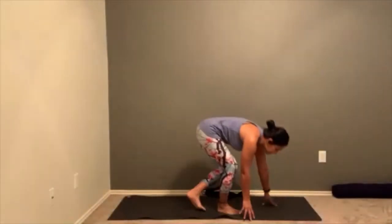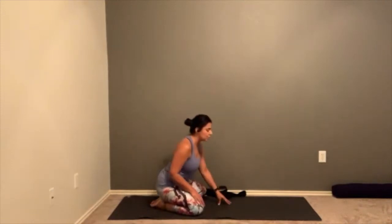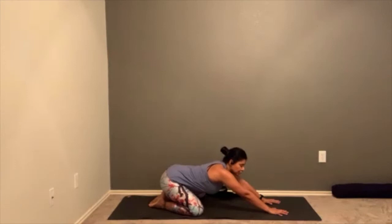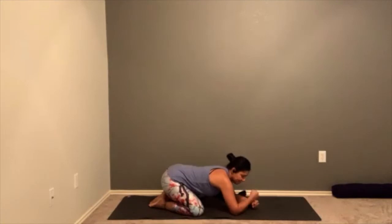So as you make your way onto the mat, we are going to begin in child's pose this morning. So big toes together, your knees go out as wide as your mat if it's possible. And then you'll slowly begin to extend and crawl your fingertips towards the top of your mat. If for any reason your shoulders are really tight, then I encourage you to bend those elbows and either stack palm on top of palm or fist on top of fist so that you can rest your head on the stacked palms or stacked fists.